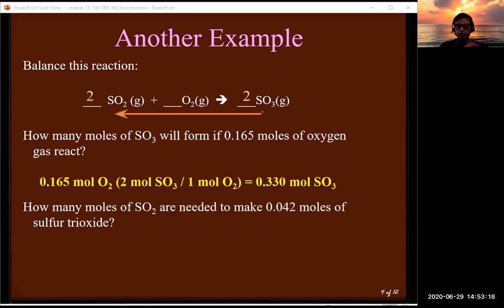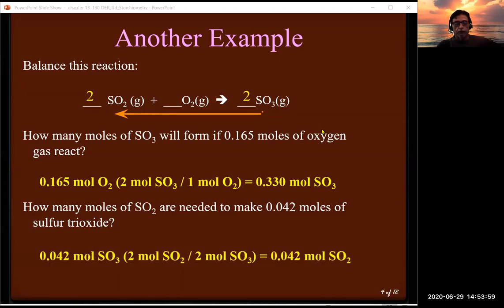Okay, and this is a typical type of problem you actually find in industry. Right now we're just making a small amount, 0.042, but let's say, for example, you need to make a ton of this. Well, you will use the same calculation to make a ton of this. Obviously, you would need different equipment. That's where the chemical engineer comes into play. The chemist would develop the general reaction, and then the chemical engineer would figure out how to transport a ton of material from point A to point B.